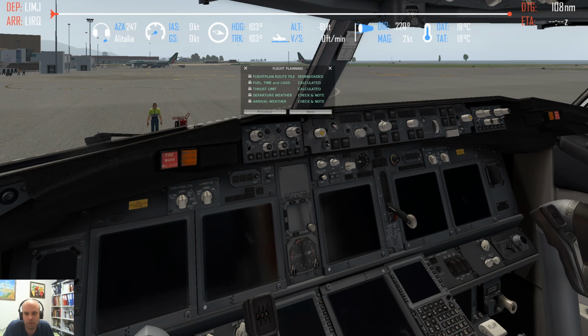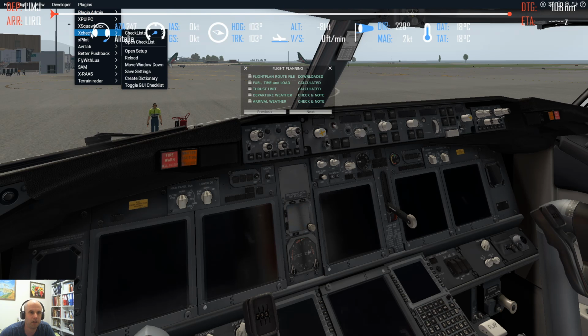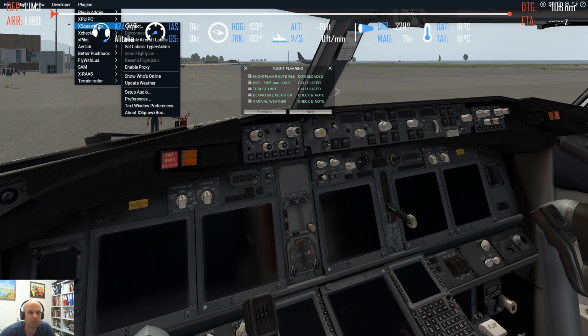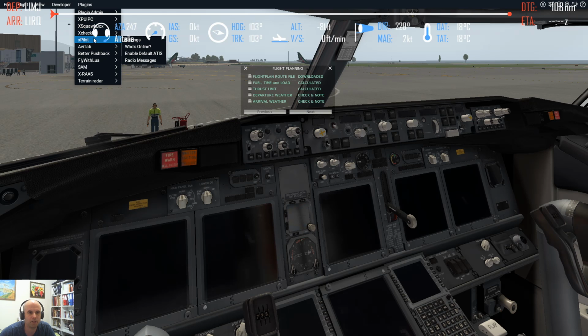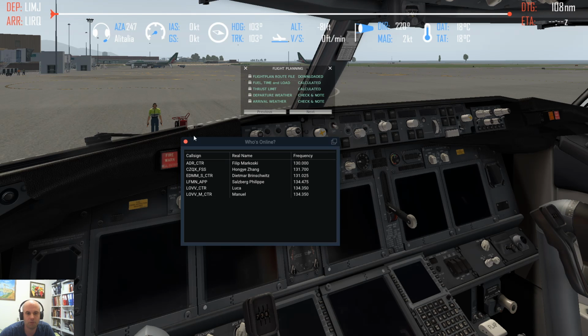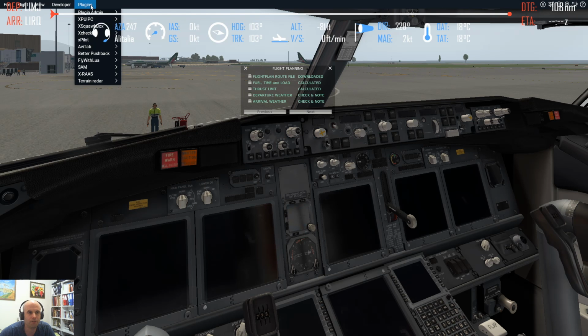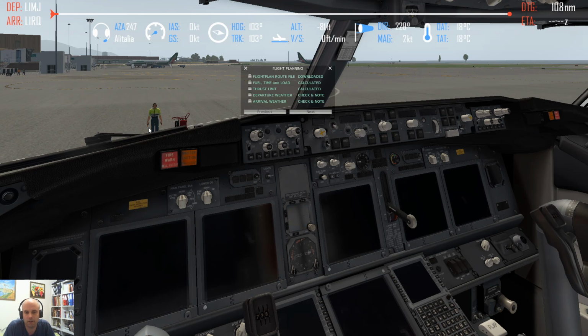It's not inside X-Plane, although you do have the plugin, as you can see here, the xPilot. So you can see, for example, who is online, etc. But it doesn't give you all these annoying messages that pop up all the time.